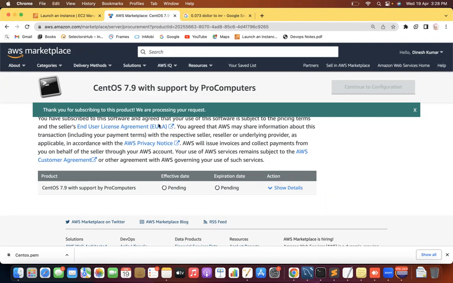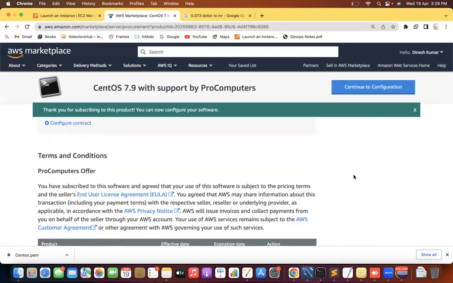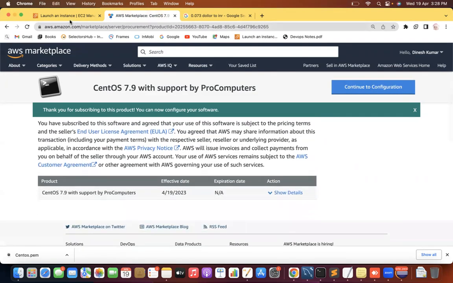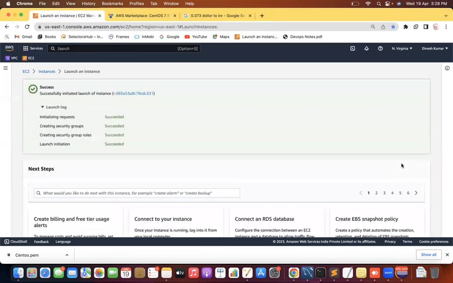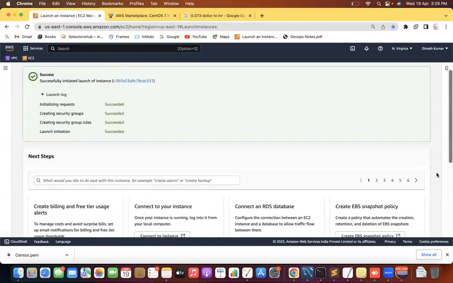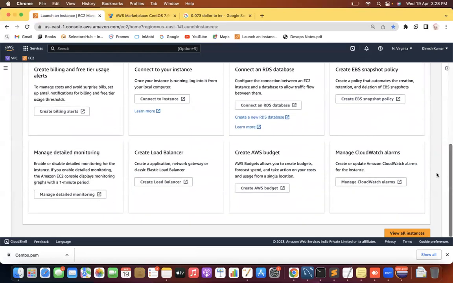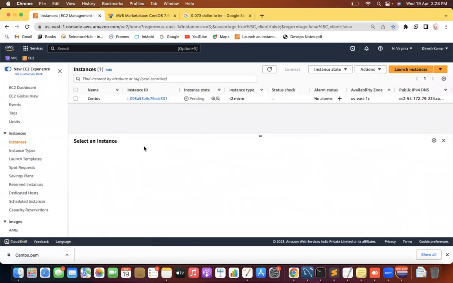Okay. Still pending. Is it completed? Yes, I think it's completed. Now let me retry this failed test. Yes, succeeded. Now you know how to launch the EC2 instance.